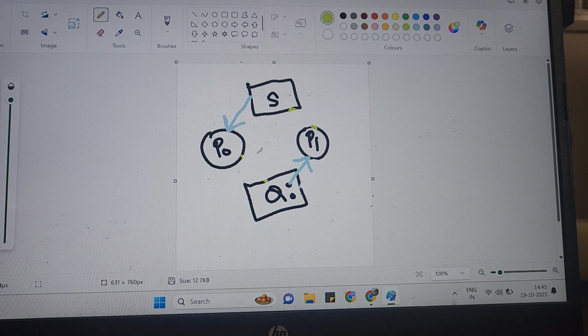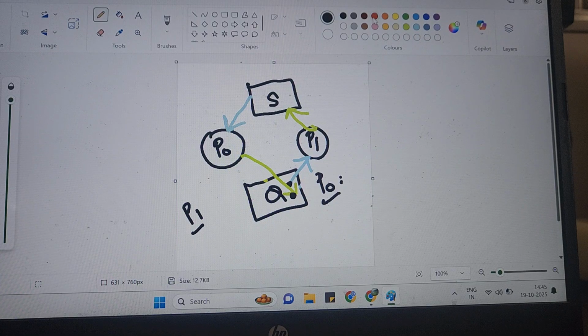So what was the next thing that happened? P0 wanted Q. So this P0 is going to send a request edge over here, and similarly P1 wanted S, a request edge here. So if you look at the graph, you still have the same cycle. In fact, the graph is the same as the previous example, but because you have two instances of Q, what will happen is this Q is being given to P1 and this Q is being given to P0, which means what are the resources P1 has at hand now and what are the resources P0 has at hand now.